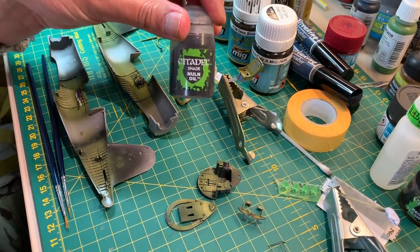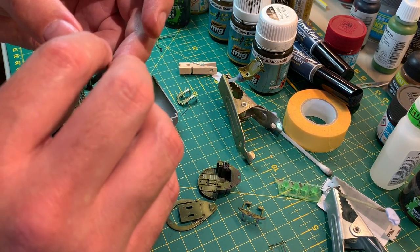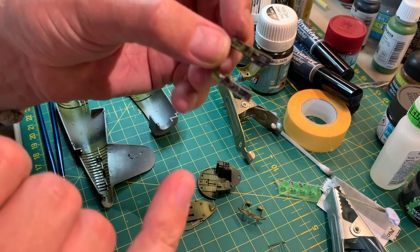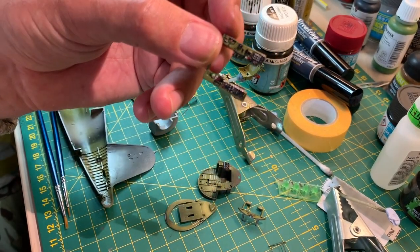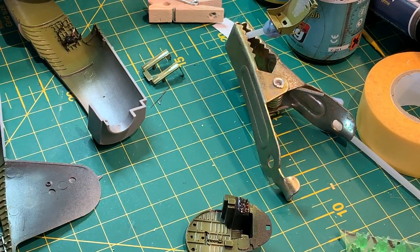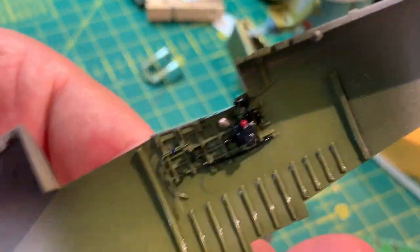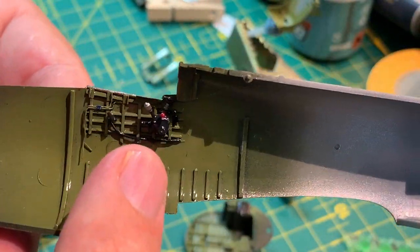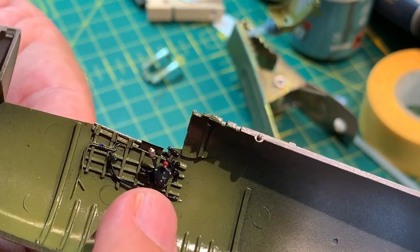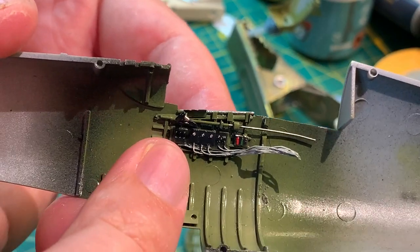Case in point, Nuln Oil, which I'll be using on areas like this, the instrument panel. Or rather, side consoles here, as well as around here on the throttle. It's kind of misleading at the moment the way it looks because it's all glossy and shiny, as well as on here.